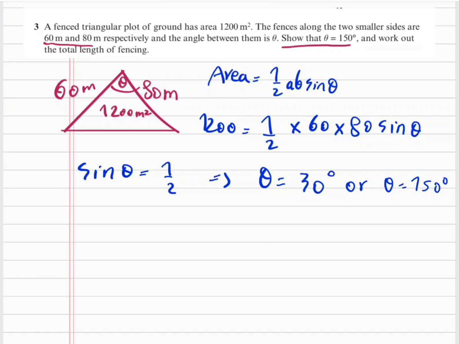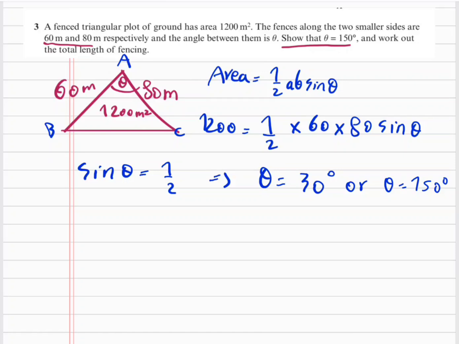So we also want to show that theta is actually equal to 150 degrees. So here we just need to give a very simple reason. And when we look at the triangle, we can obviously label that. So let's say here is A, B, C. Now here the interesting thing is that we obviously know that theta is in between AB and AC, right? Because we were told that. So therefore, BC is the largest side. So theta must be the largest angle as a result of that.